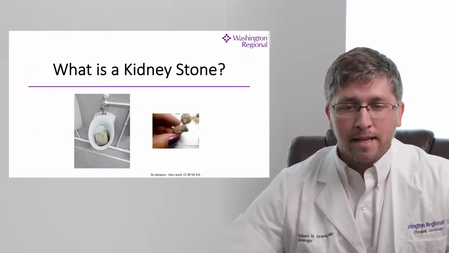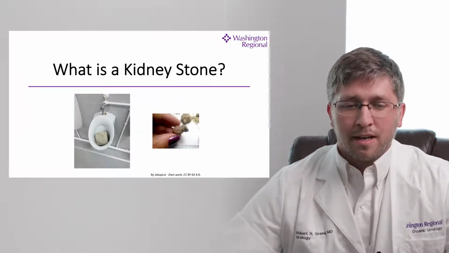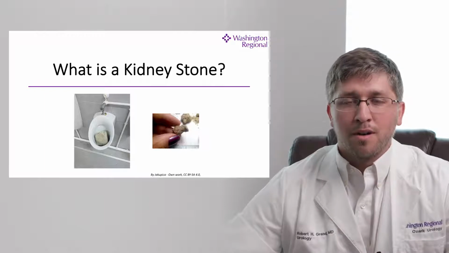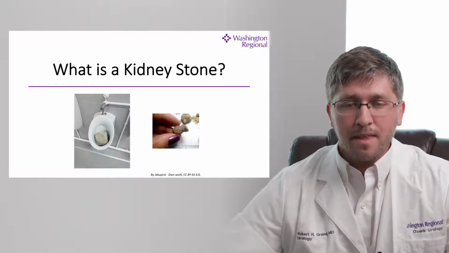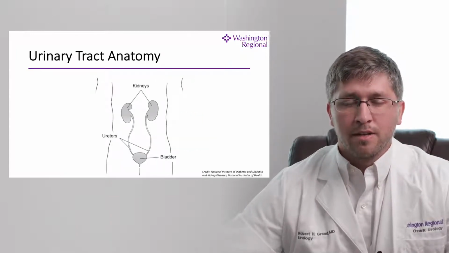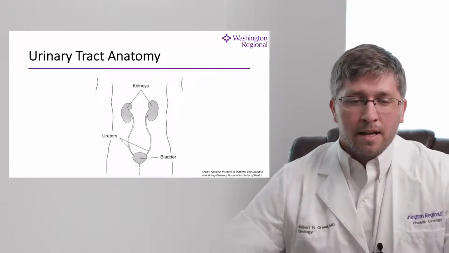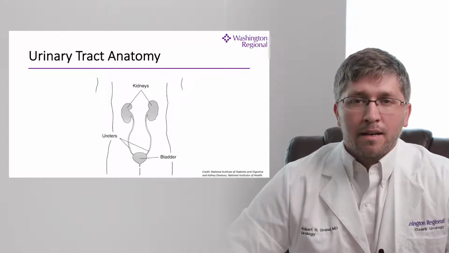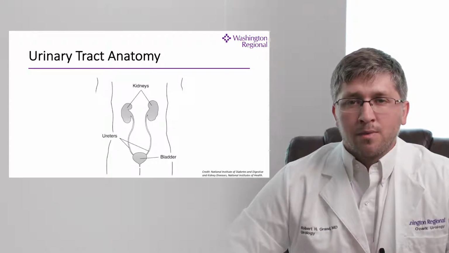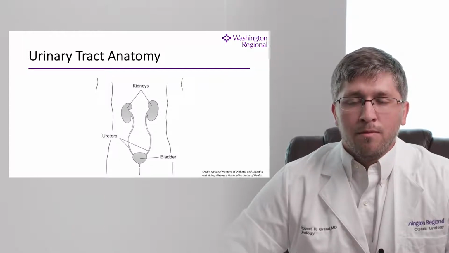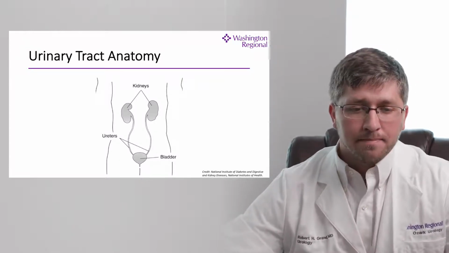So, what is a kidney stone? Sometimes the perception of what we think is a stone isn't necessarily the reality. And so how can something so small cause us so much pain and discomfort? To first understand kidney stones, you've got to understand the urinary tract. This picture here depicts the urinary tract. We'll start with the kidneys. You have two kidneys and they're located in your back. The function of kidneys is to filter blood. During the filtration process, wastes and toxins within the blood are filtered out into the urine. The urine then drains through two small tubes called the ureters and into the bladder. And when you void, the bladder contracts and you're able to empty your bladder.